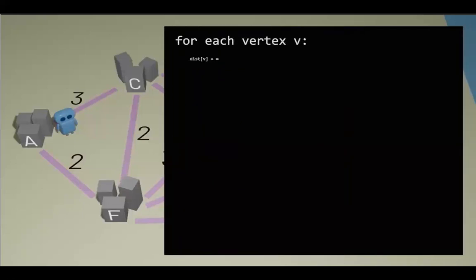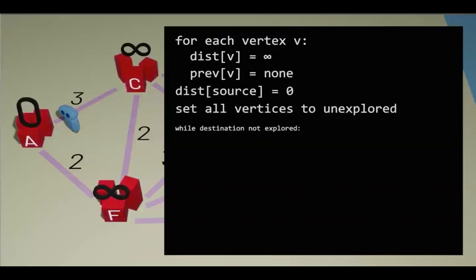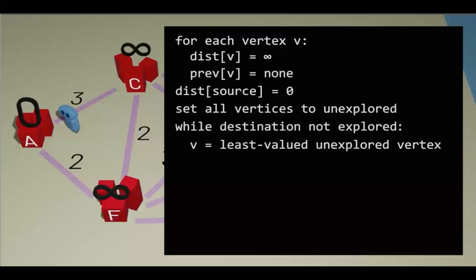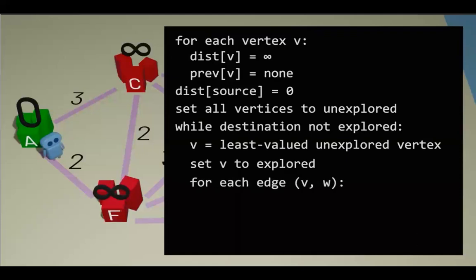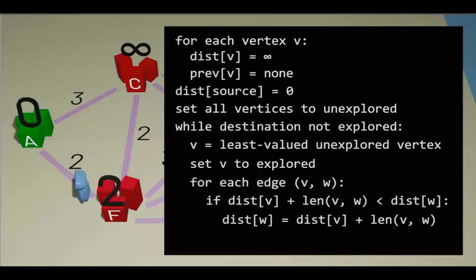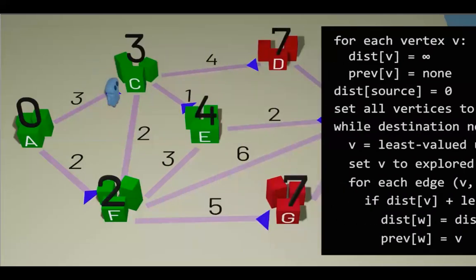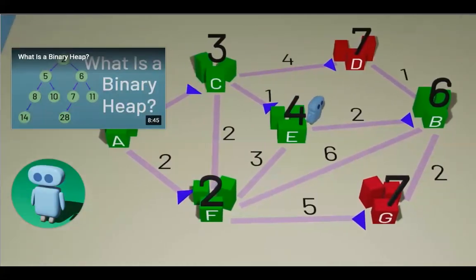We keep track of a distance and a previous town for each vertex. The distance for all vertices starts at infinity, except for the source, which starts at 0. And then, as long as we haven't explored the destination yet, we pick the unexplored vertex with the smallest distance to explore next. We consider all edges connected to that vertex, and if we can come up with a shorter path to a neighboring vertex, then we'll update our distance estimate and remember which town we came from. Once we've explored the destination, we have our answer. We'll know how quickly we can get to the destination, as well as what the shortest path actually is.